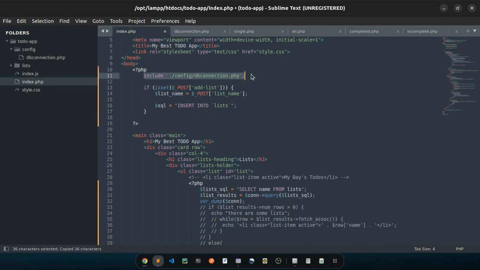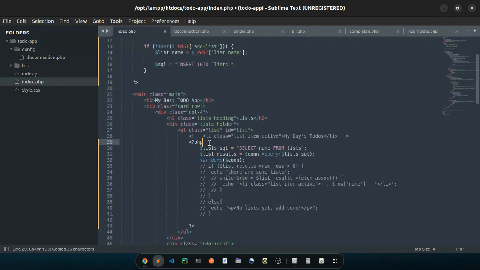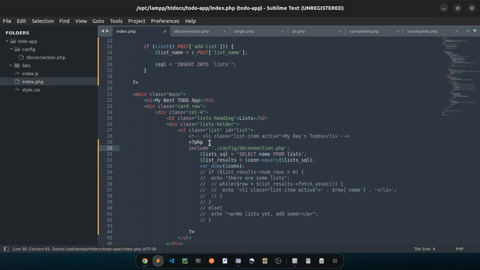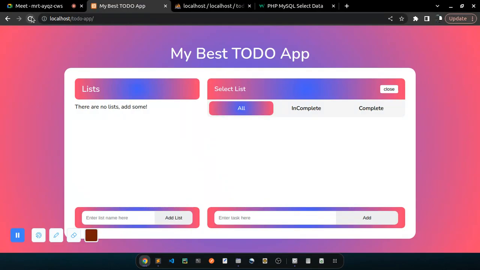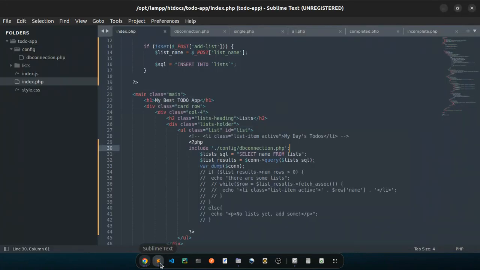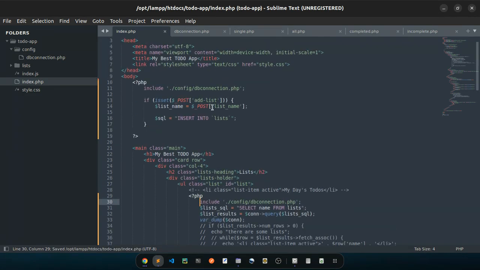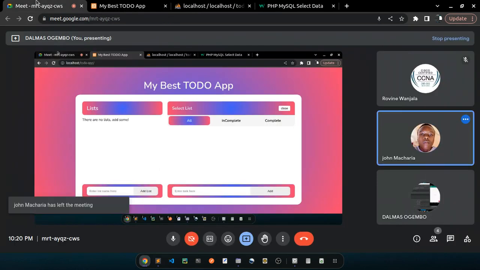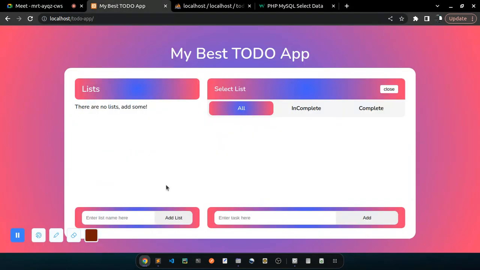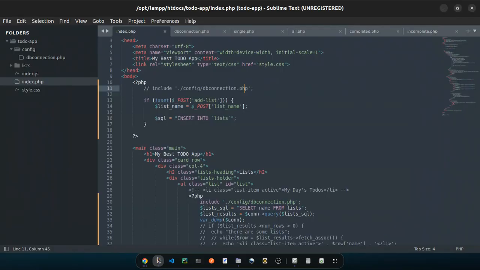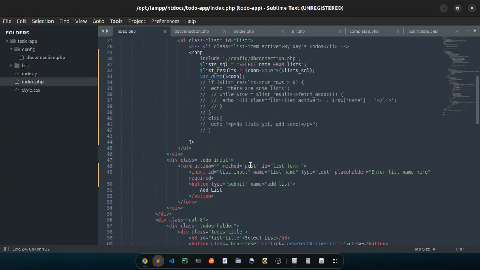Let me see. If I do you here, what will you give me? Still, you are not working. There is no problem, let's see where the error is.